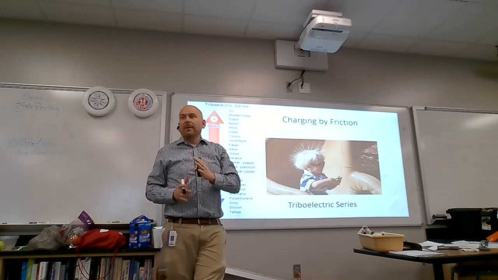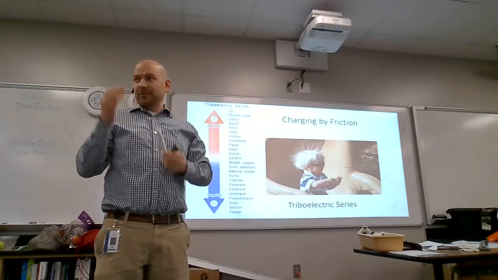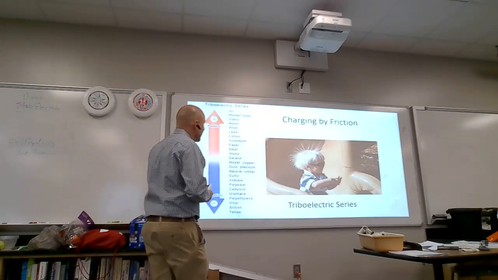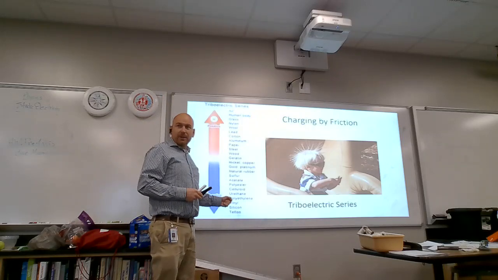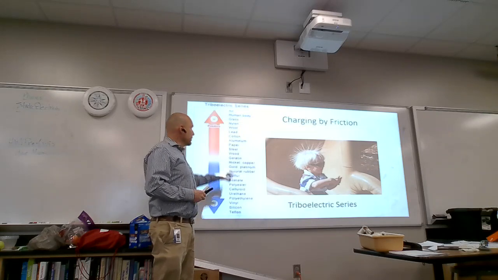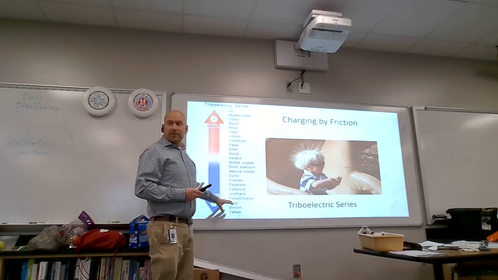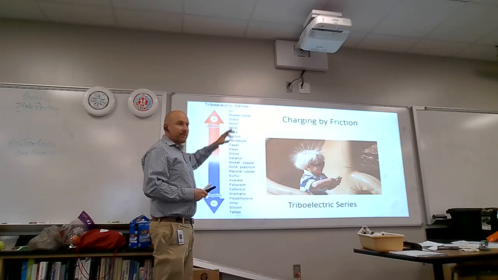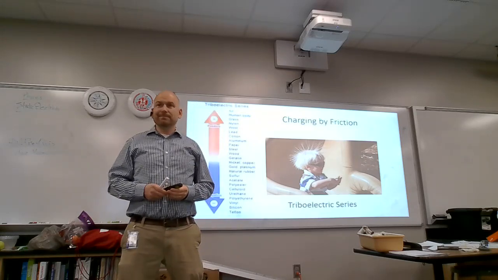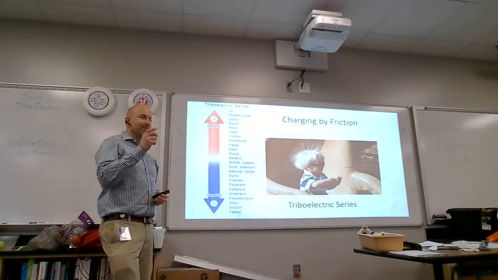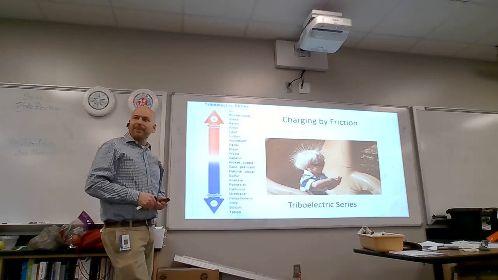So if you take something from this side and something from this side and rub them together, electrons are being ripped off of both materials just because of friction. But these materials would rather have electrons, those loose, freed electrons, and these would be okay letting them go. So these become negatively charged, and these materials become positively charged. You good with that? And so next time you shock somebody or something, wonder what just happened to make that happen.